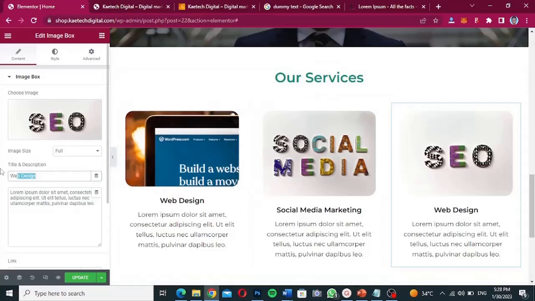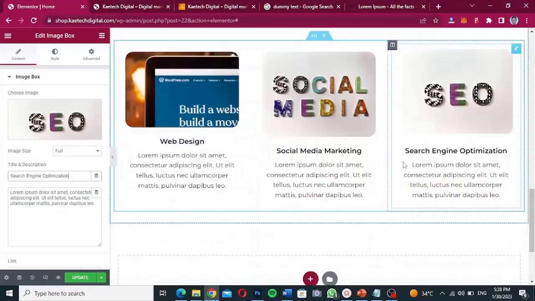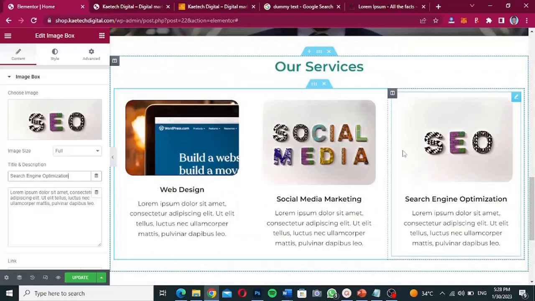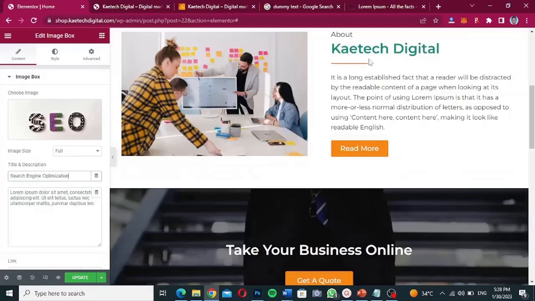So I'm going to say maybe search engine optimization. So these are our services. Okay, so these are our services. Now of course, we can also bring in this kind of divider over there.